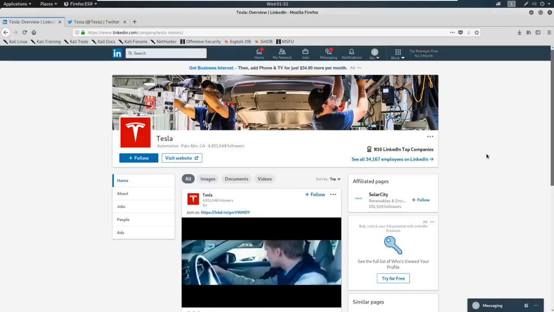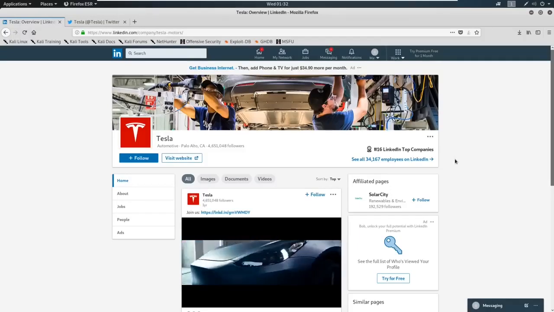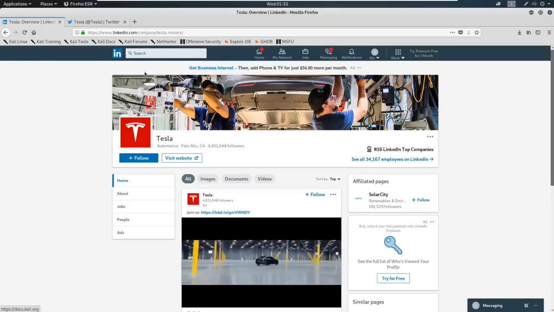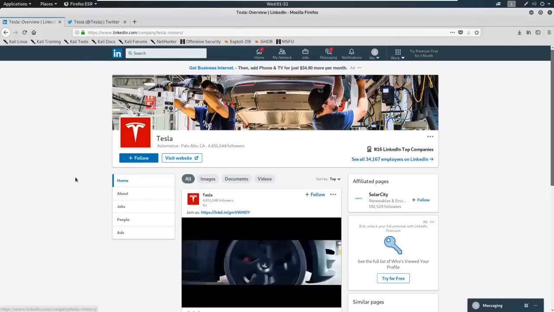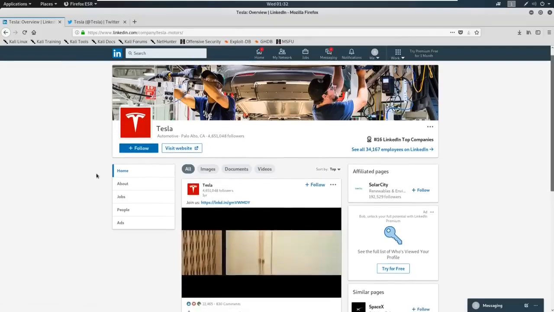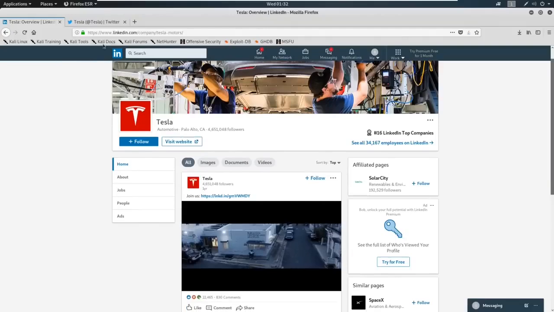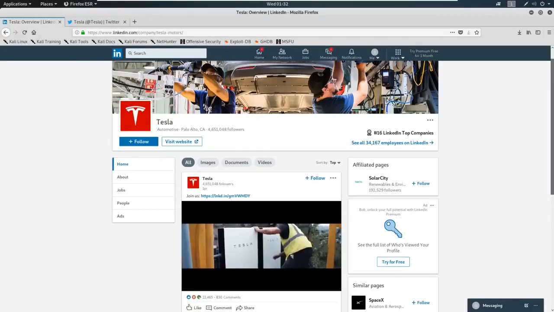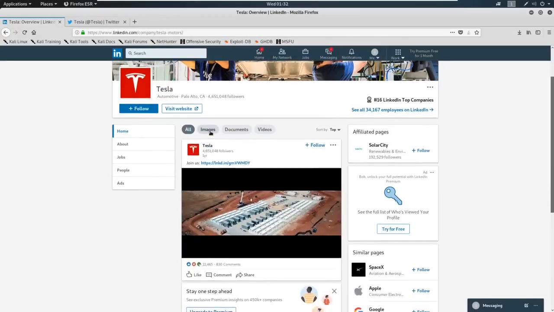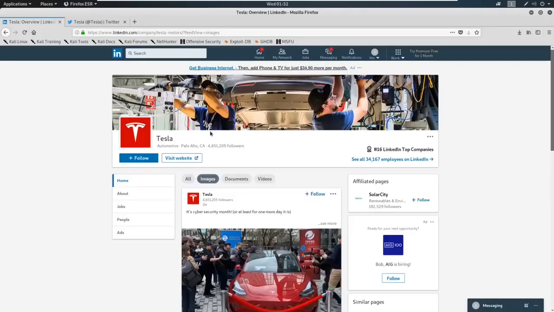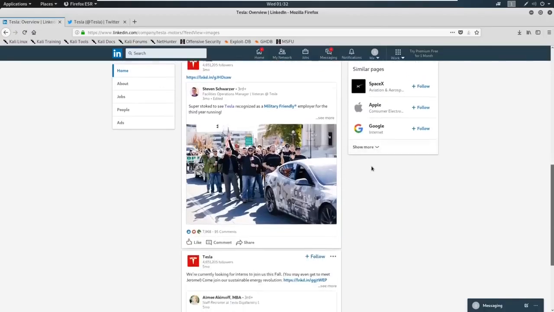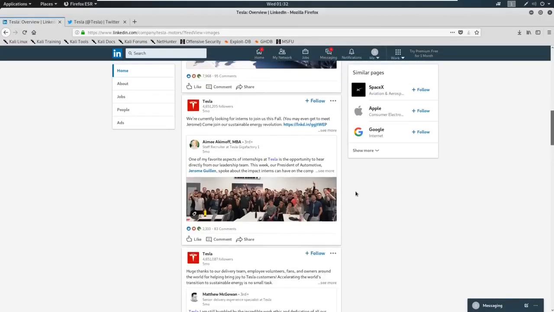Now, I was on this website for literally one minute. I've logged in, I went to Tesla, and I've already kind of found something, and I want to show you how fast this is. So you come in here and you go to Tesla, the company page here, and I love to click on images. There's always employee photos on images. Now you scroll down a little bit and you can see somebody has recently posted a picture of their internship at Tesla.